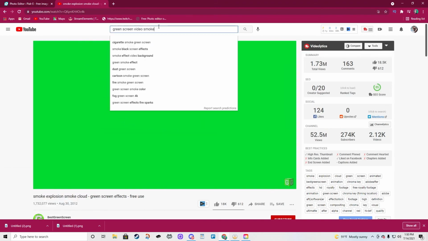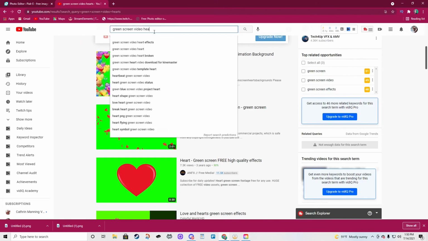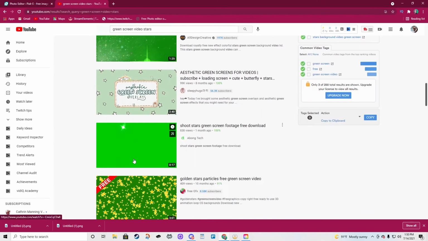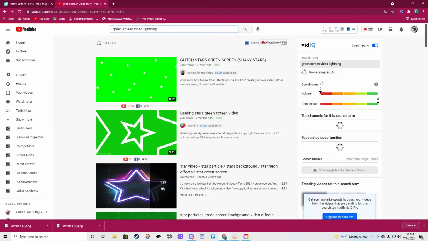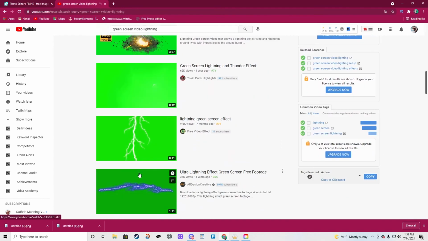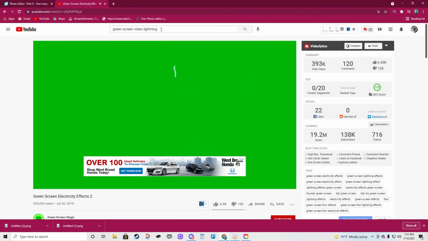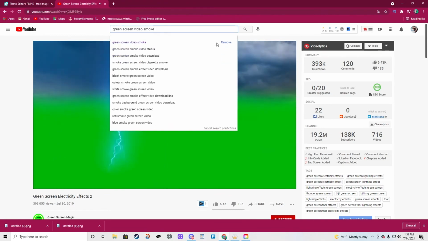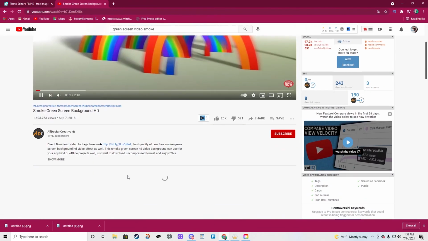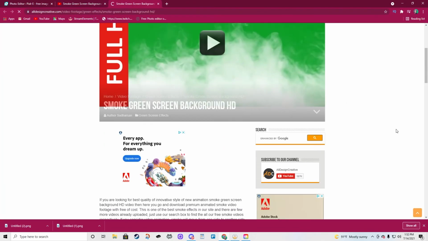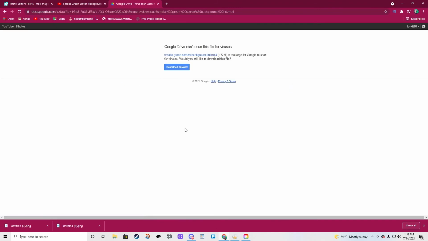Take your time finding the perfect one. This is actually how I got my floating hearts that you see here. If galaxy and stars are your theme, they also have them for you. Once you have picked out the one that you would like, go to their website. Make sure that they say that you are allowed to use it. Then go ahead and download it from their website.